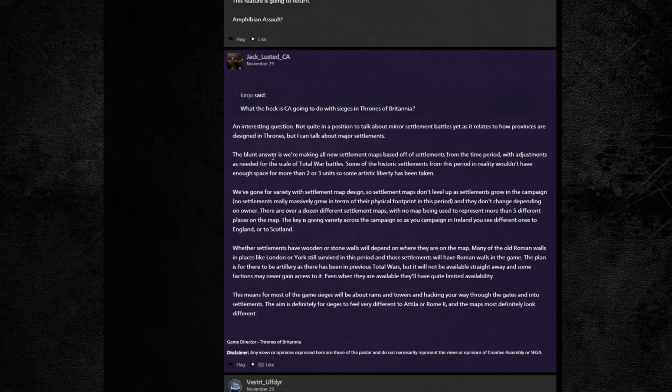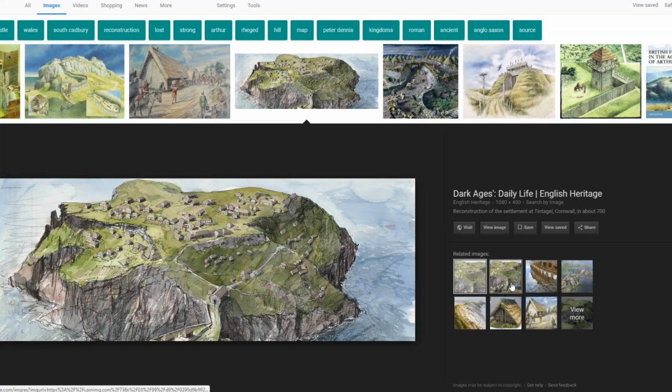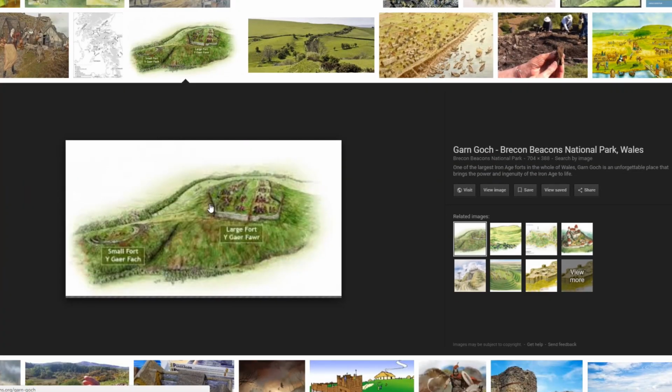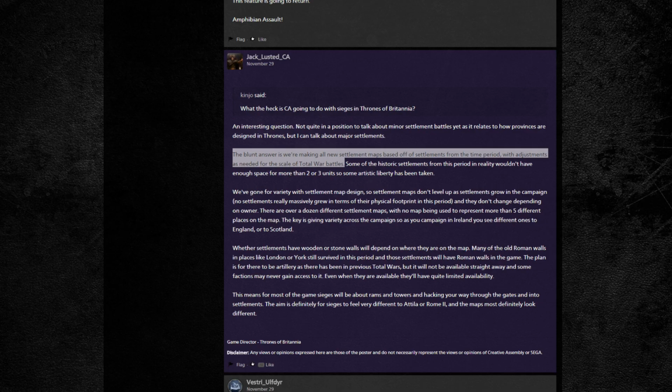So he says the blunt answer is we're making all new settlement maps based off settlements from the time period, with adjustments as needed for the scale of Total War battle. So obviously that goes to talk about the fact that you might see a similar city design to something like this, with a little fort on it, but obviously they're going to scale it up to be appropriate for Total War armies. So that's kind of what he's hinting at there.